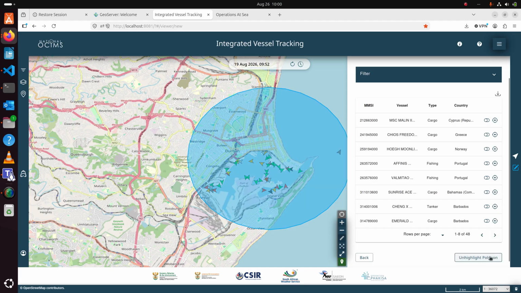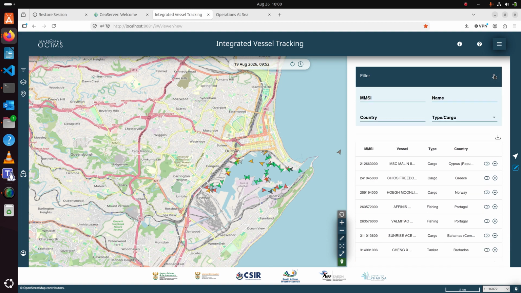So I have the option to highlight it, or if I want to, I can highlight the different vessels or zoom to them. And I have the option to download all the vessels that fall within that geofence. And you can still leverage the filtering of the vessels.